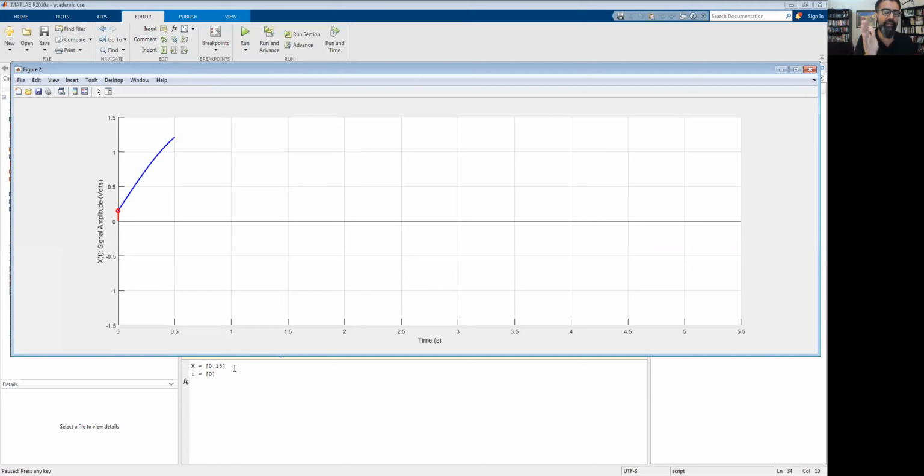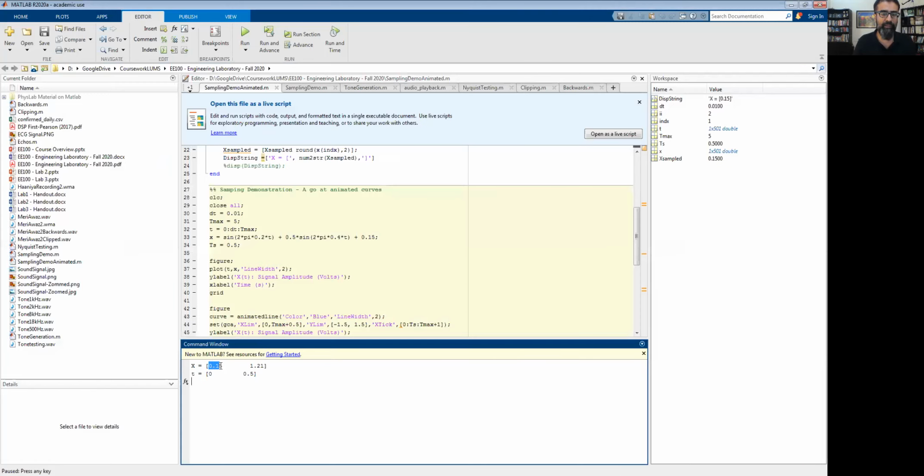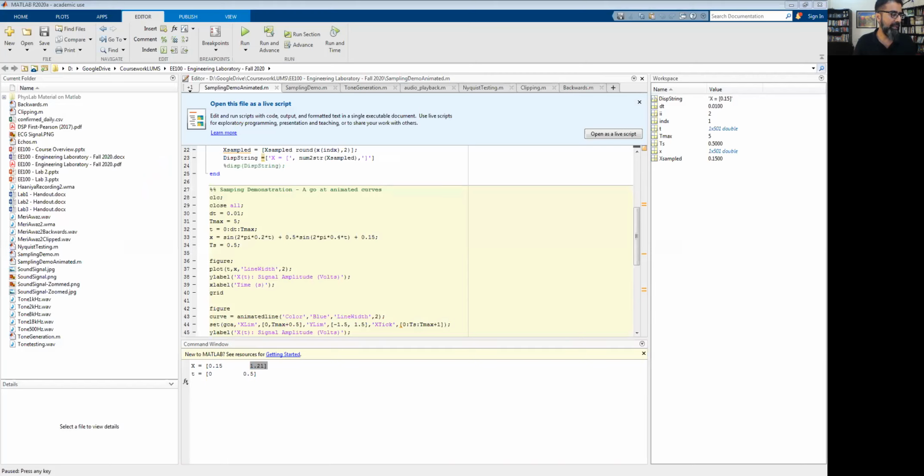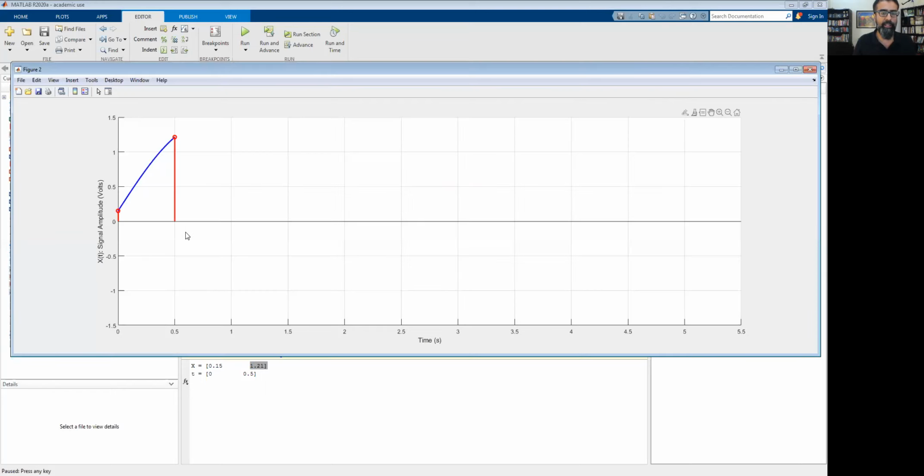right? And then at 0.5 seconds, it closes the switch again, right? And it stores some data. You see, at time t equals 0, you store data 0.15. At time t equals 0.5, it stored data 1.21, right? And it goes on, right? So now from 0.5 to 1 second, the computer did not know anything at all about what happened with the continuous signal, with the analog signal.